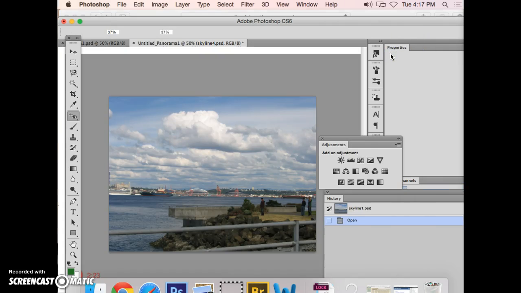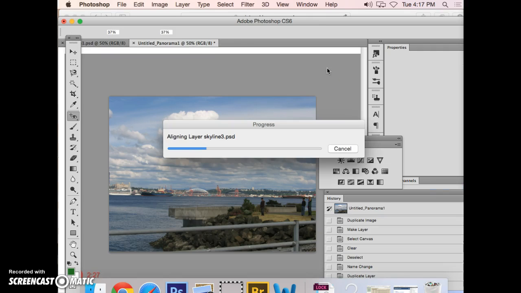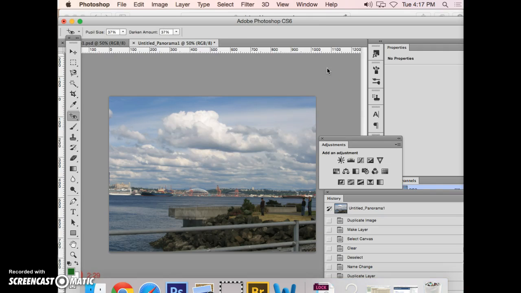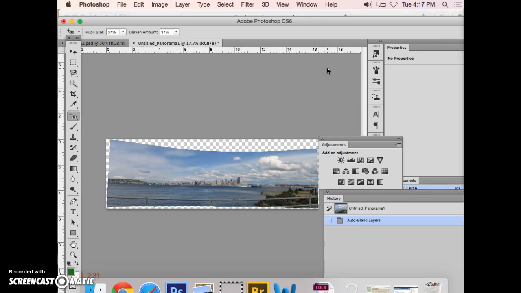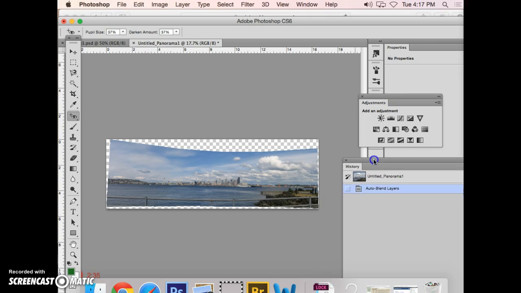And basically what happens is Photoshop is going to actually take these 4 photos and look at the details in them and make a photo merge based on those 4 scenes. And as you can see here, we've got a very nice merge that has taken place. Now, of course, you have some distortion because of the points of view of where you took your photo. And so this is a very easy situation to fix.